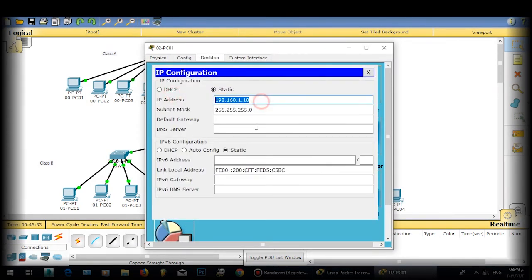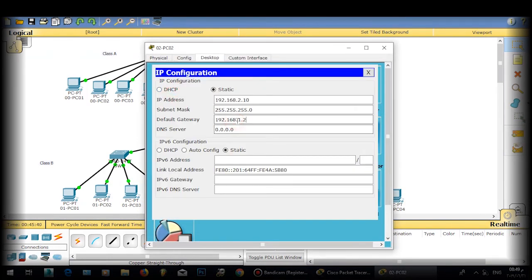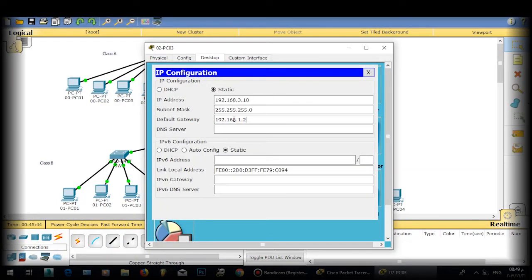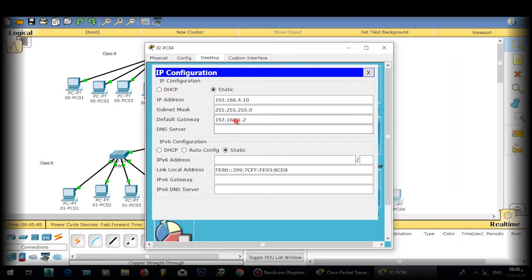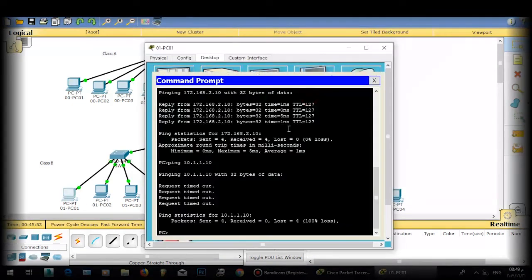This will be at 2, Control C, Control V for 2, 3, 3, and 4. It must ping now.